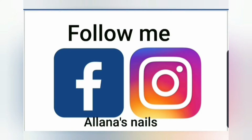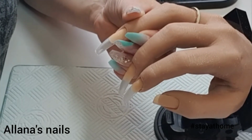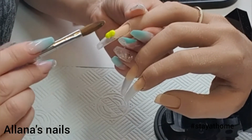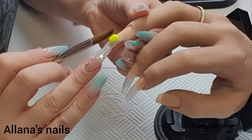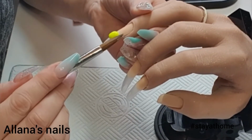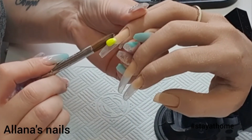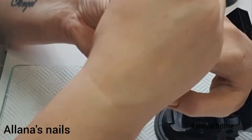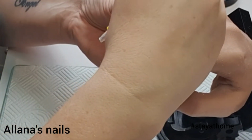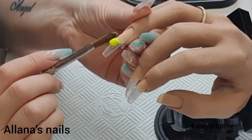So today is going to be another set inspired by the frontline workers, and this is going to be for the 999 services. So it's going to be ambulance, police and fire. This first one I'm going to be doing for the ambulance. I only show you this now because it is quite a long process, and I do exactly the same on the other two nails, just in different colours.